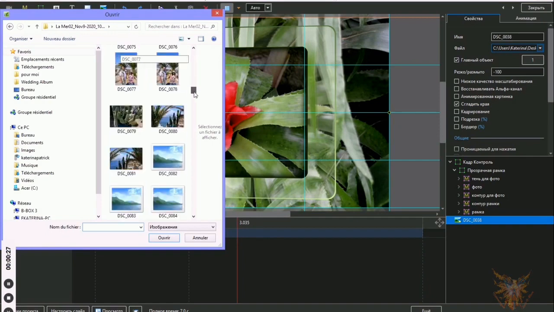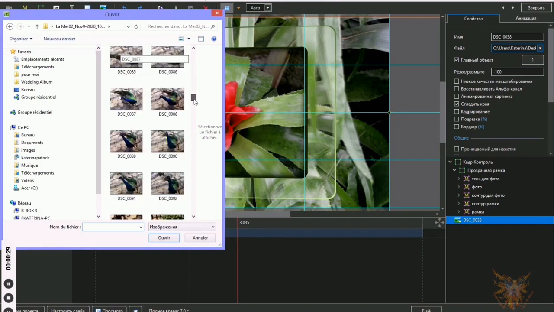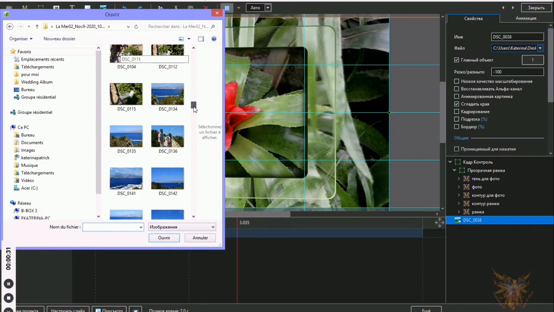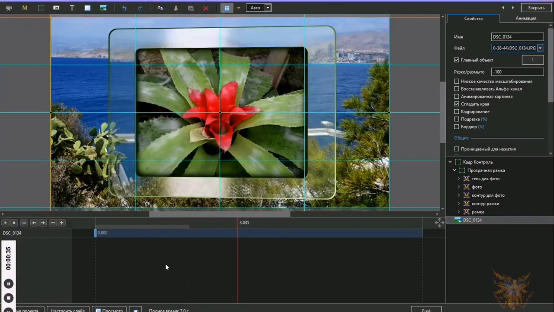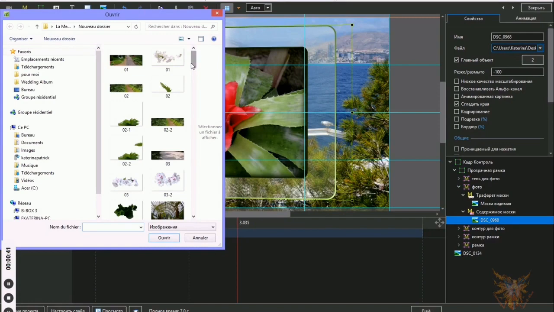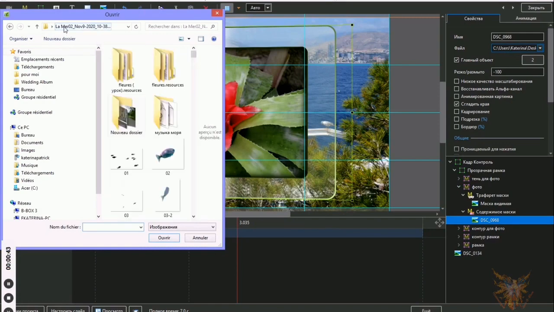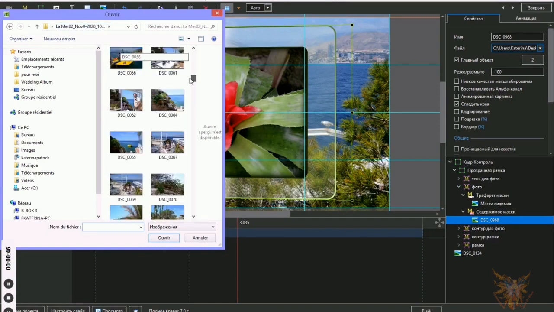I will take a photo of a Mediterranean landscape as a background. And this lovely peacock as picture in frame.